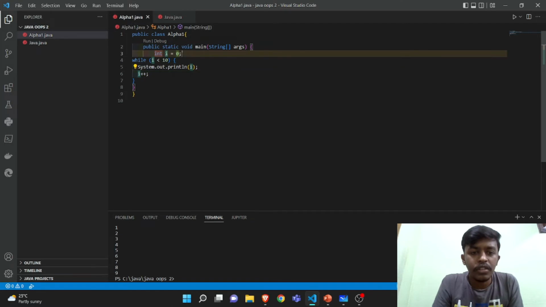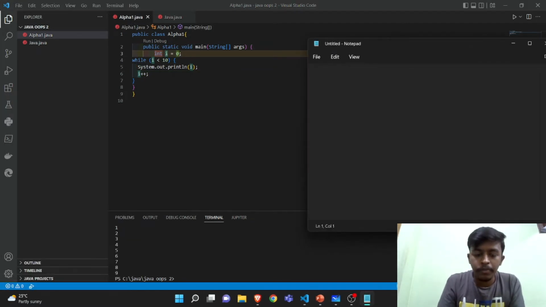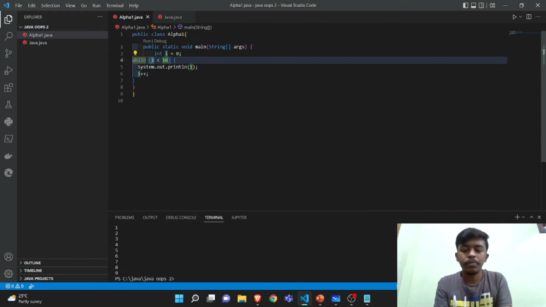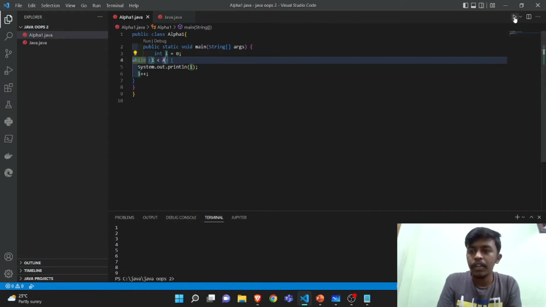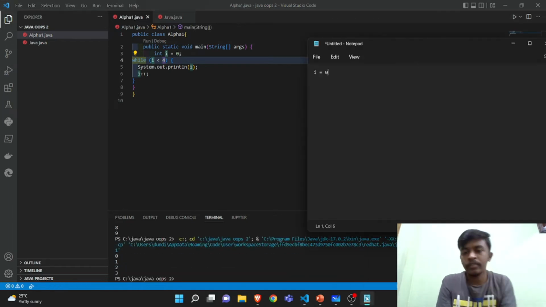See, I have taken an integer type variable whose value is 0 at the initial stage. This is while, this is the condition that I have specified, and this is my block of code. At first I'll open my notepad. Initially my i value is 0. Instead of 10, let us pick it as 4, and I'll run the code and see what happens.